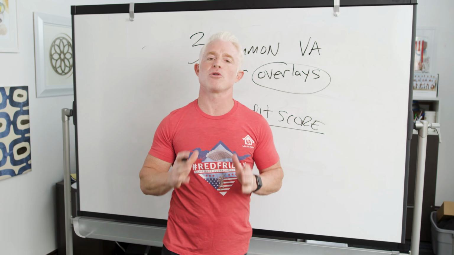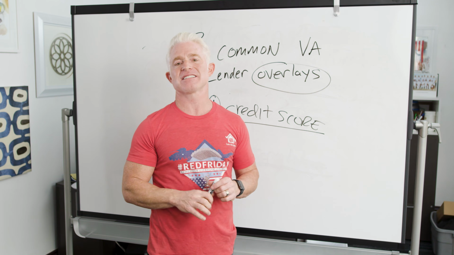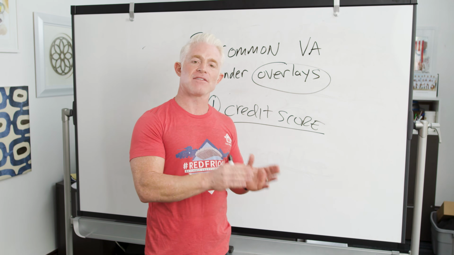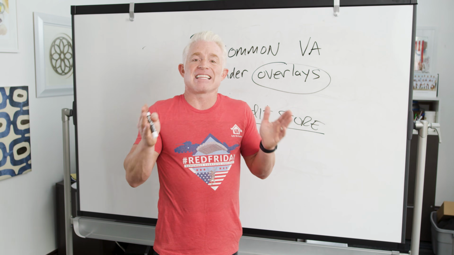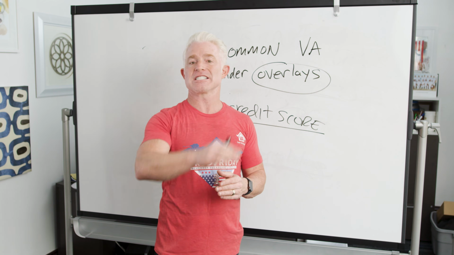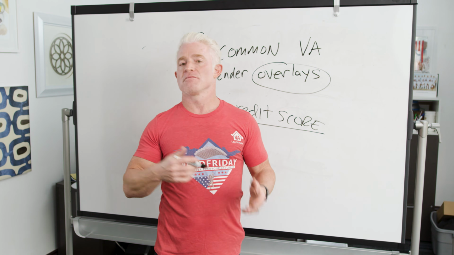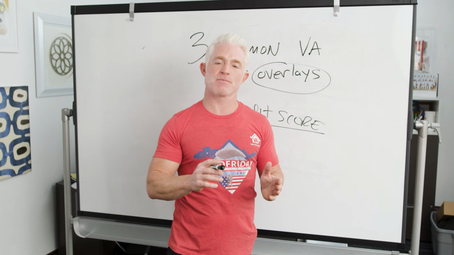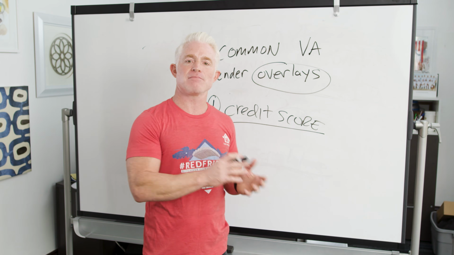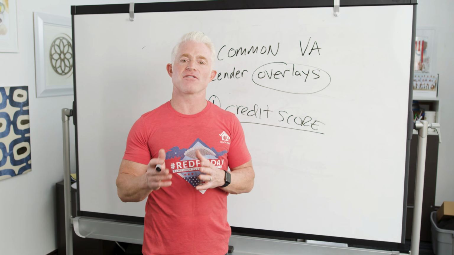This is probably the single most common overlay on VA loans. As we've taught you guys many times, while the VA itself has not set a guideline for a minimum FICO or credit score, many lenders have set their own. Basically, lenders have a hard and fast rule that says they're not going to give you a loan if your credit score is below a certain mark. Very popular: anybody below a 640, anyone below a 620, those are very typical credit score overlays. Now, a low credit score doesn't inherently mean that you're a big risk. So it is worth searching for a lender who doesn't have credit score overlays.